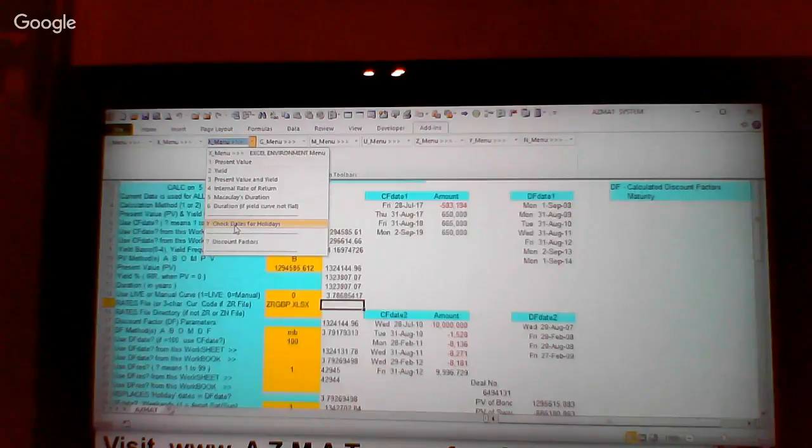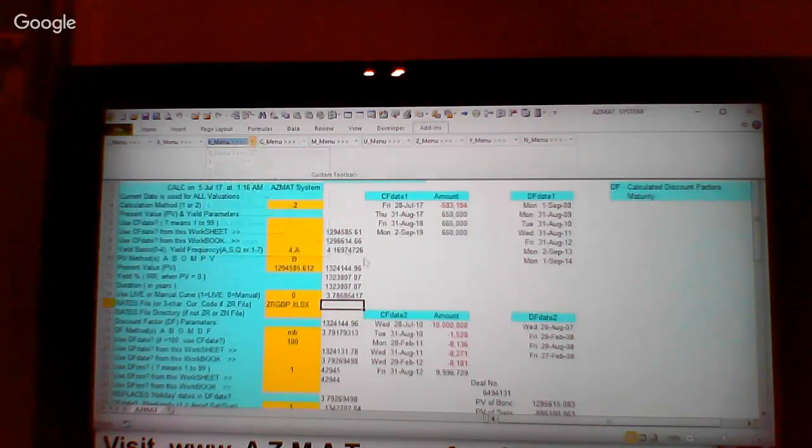For example, not Saturday, Sunday, go to the following Monday, or in some cases can go back to the previous working day. That also depends on the actual method which is required by you, the user. You will specify that. We will see that later on when we actually come to do those.